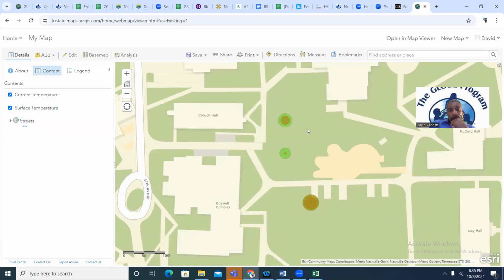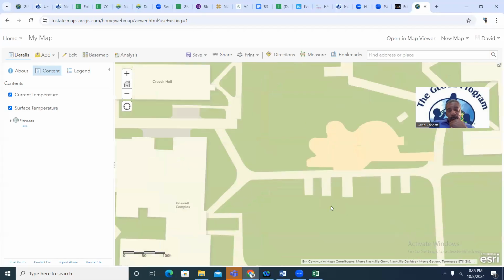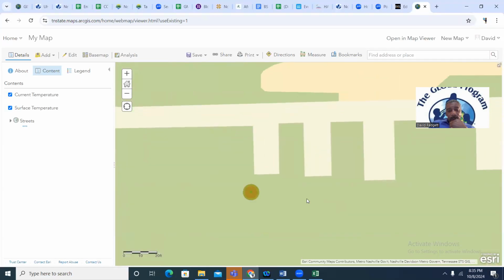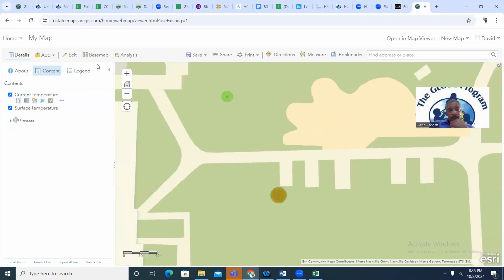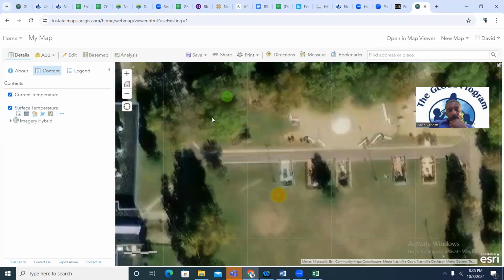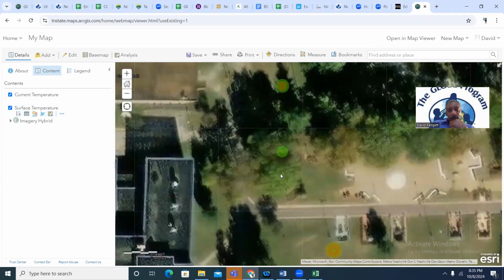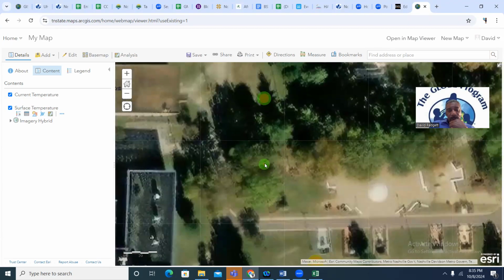Okay, so here we have the data. Let's change the base map to imagery hybrid. And so we had a little bit of an offset here with our data on the old courtyard northwest corner.